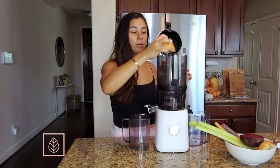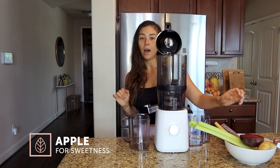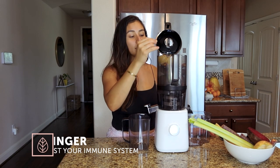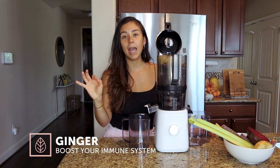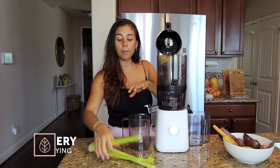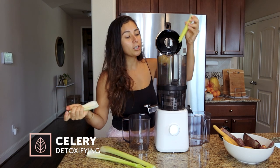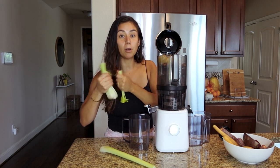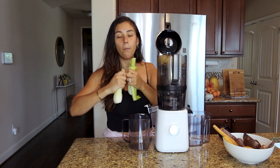Next ingredient is apple, which is gonna add a little touch of sweetness to our juice. We have one lemon peeled for vitamin C, a little piece of ginger because it also helps boost our immune system and also keeps our digestion in check. Next ingredient is celery because it's highly detoxifying. Well, actually our body's always detoxifying by itself, but it just helps our body detoxify even more. So I'm gonna start the juicer and then I'm gonna feed the juicer with the rest of the ingredients.